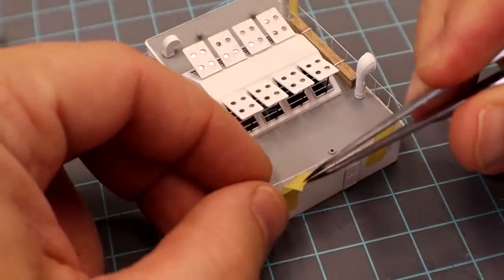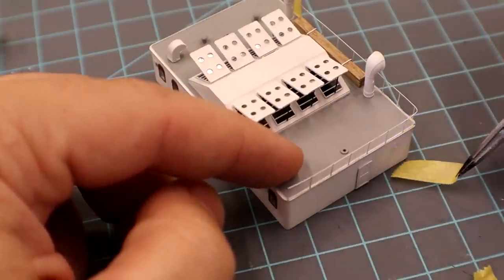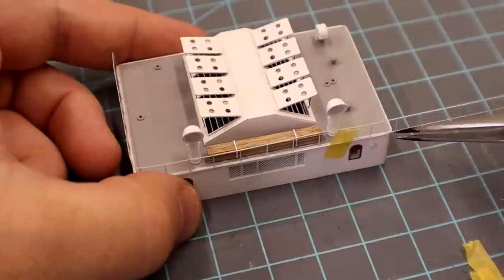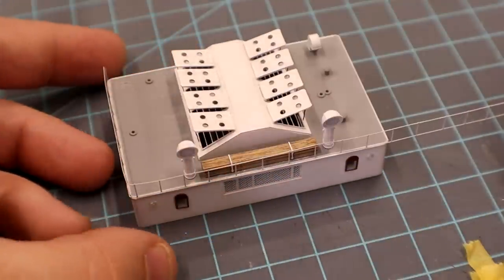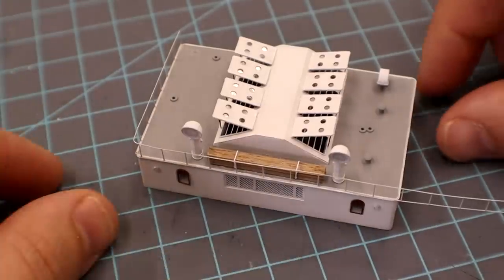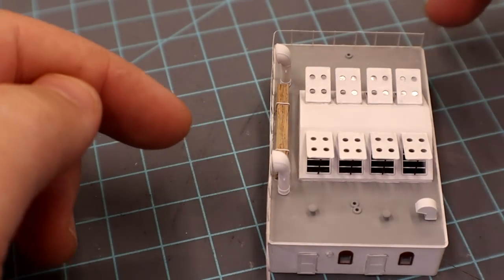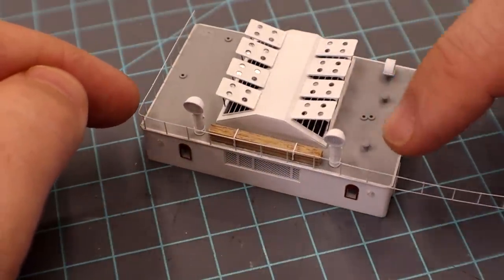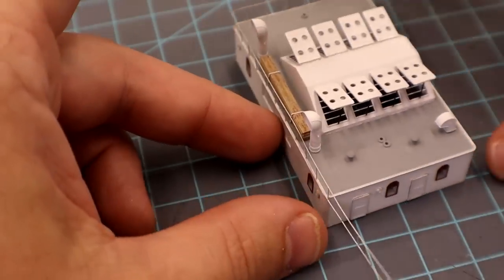With glue applied everywhere except under the tape, come back with your tweezers and very carefully pull away the masking tape. Your railing should still be in position. Go back to those spots and glue all the way to the right where your corner is — you want firm contact there because we're going to bend this section by hand. Tack in glue where the masking tape was. Everything's glued; it's super fragile, but you can now go back and easily bend it into position because it's securely glued to the base structure.